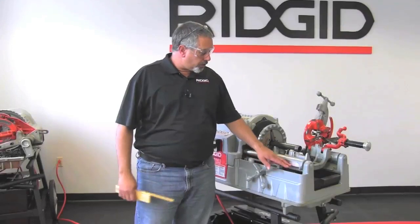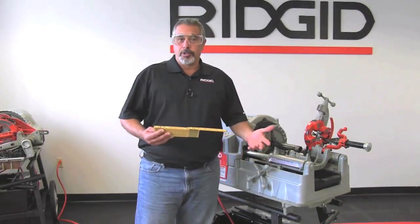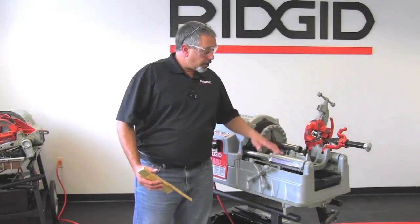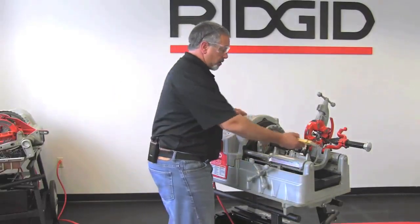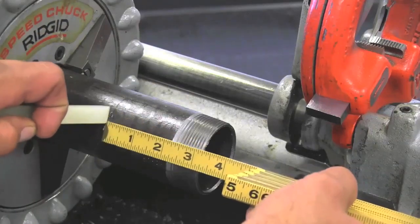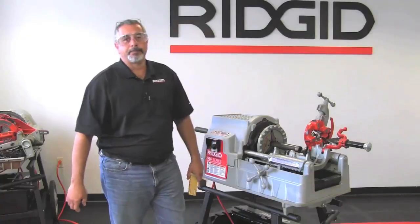So I've showed you how to use the slide rule on the machine. Now we're going to use a plumber's rule. You can choose which one you want to use. If you don't have a plumber's rule or if you don't have a tape measure, then you can use a slide rule here, and that's the intention of it. But in either case, put your plumber's rule on the pipe, mark it, and then you can continue to cut your pipe.